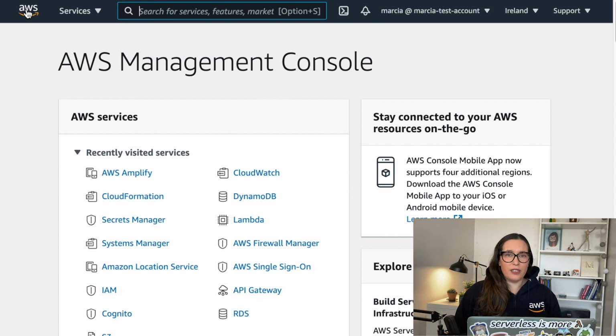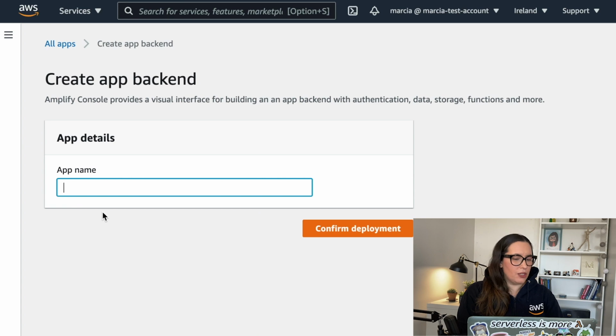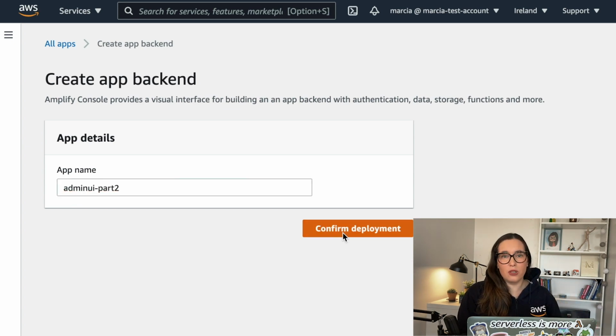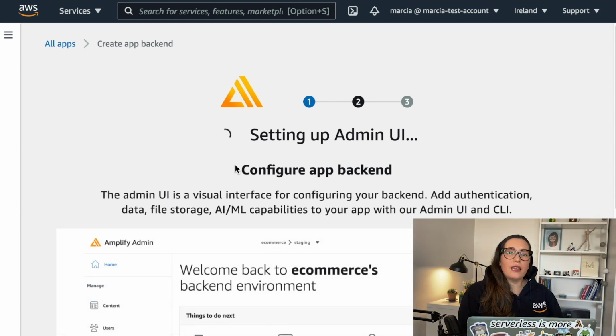So the first thing you need to do is to go to your AWS console and search for AWS Amplify. Create a new AWS Amplify backend application and put a name. This is the only interaction where you need to be an AWS user and have access to create this. Then we will set up permissions and users that can access this application backend without having an AWS account and without seeing anything of what is behind all the AWS resources. So it's creating the application backend, and when that's ready, we continue.